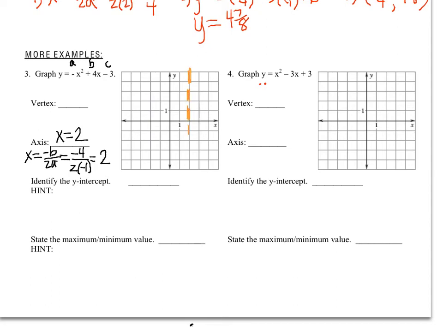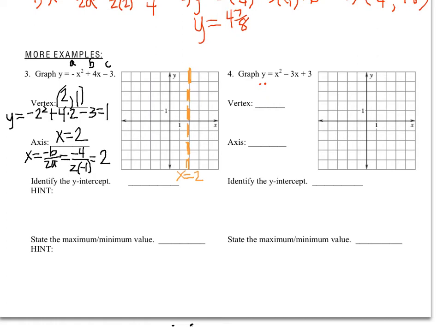Now, didn't our axis of symmetry move to the right 2? So x equals 2. So it moved to the right 2. So what you have to keep in mind is when you make a table of values to graph this, you're going to use different numbers because our whole graph moved to the right 2. But let's finish finding our vertex. We know for our vertex the x value is 2. Let's find the y value. So to find the y value, we're going to say y equals the opposite of 2 squared. Notice I did not put parentheses in there. You don't want parentheses. So plus 4 times 2 minus 3. And if you put that into your calculator just like that, you'll get the value of 1.